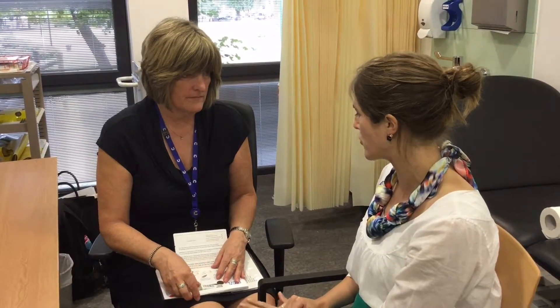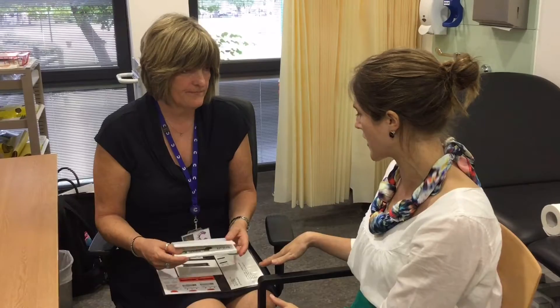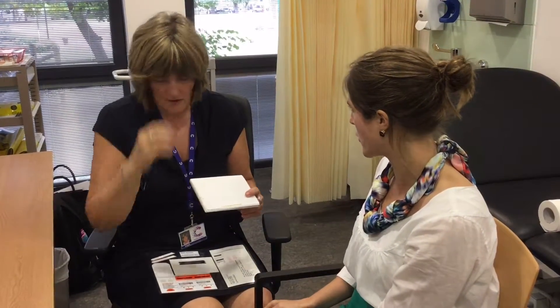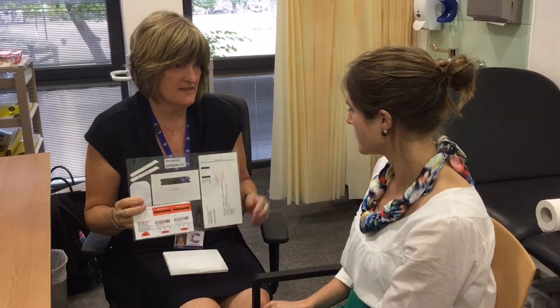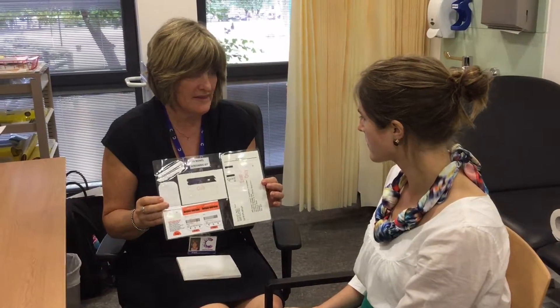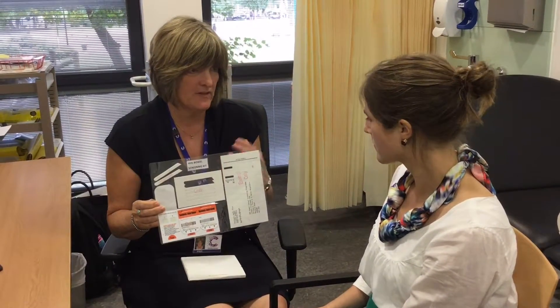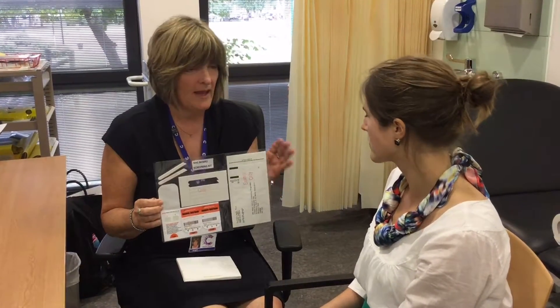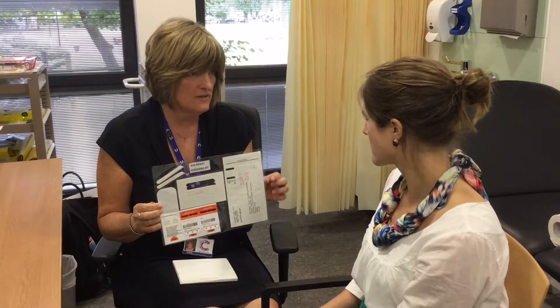Can I just ask — hygienically, I can see some patients worrying about the current kit. Is there anything to be worried about storing this for those two weeks? No, because we have this for another year at least, just over a year. There's absolutely no problem at all in storing this. It doesn't have to be kept in the fridge — I think that's where a lot of people think they don't want to put that anywhere near their fridge. It just needs to be kept somewhere cool and dark.